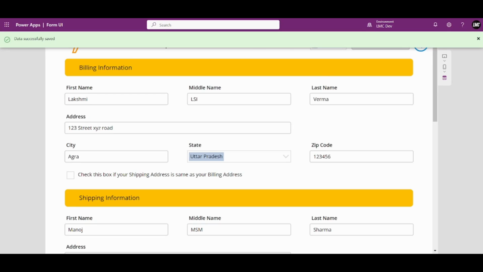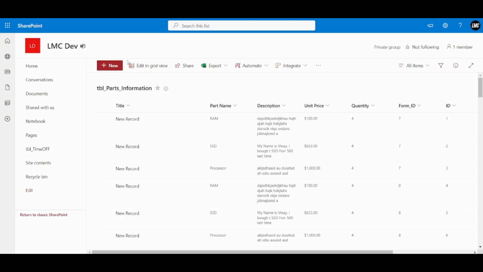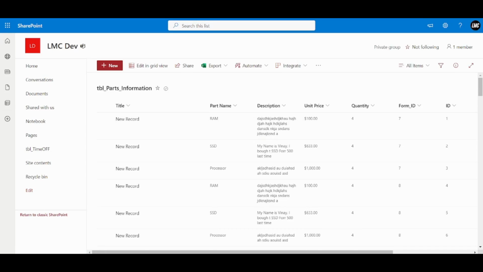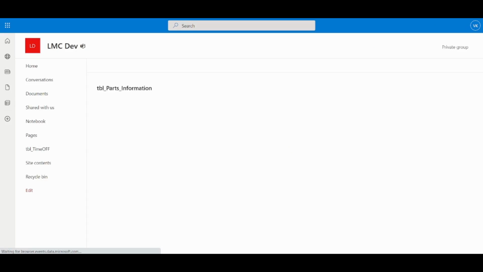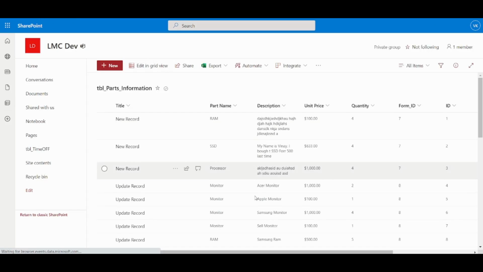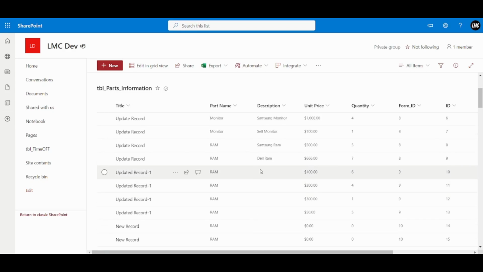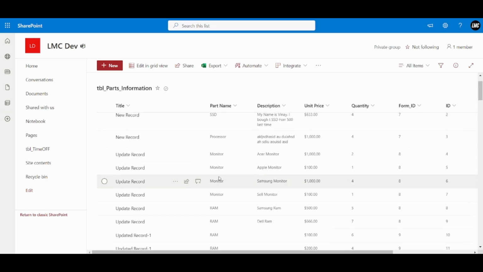We received this message. Now we are on our tables, see the table's information. Let me refresh this up here. Okay, let us wait. Here, see, for form ID 8, monitor, Acer monitor, this price became 2, and see everything updated, right?